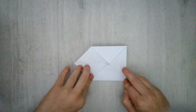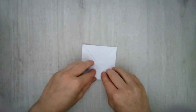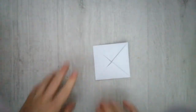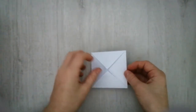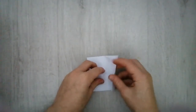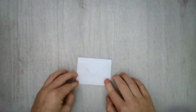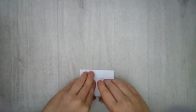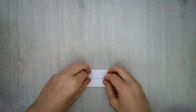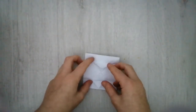So you want to fold every single bit into that middle point. Like this. Ta-da! Then once you've done that, you want to fold this all in the middle, like this. And if you use a bigger sheet of paper, it'll become a bigger box. Then go on to fold this over here. Like this. Now you want to open up.